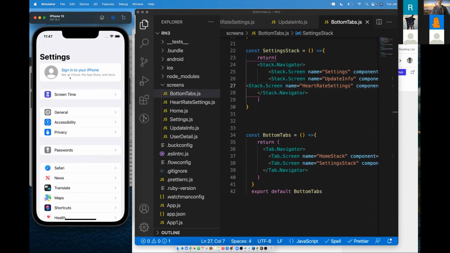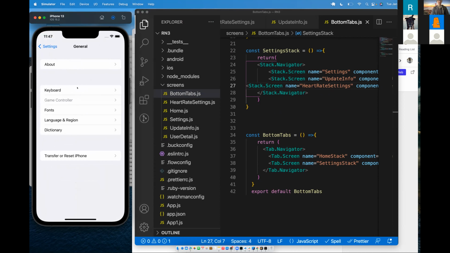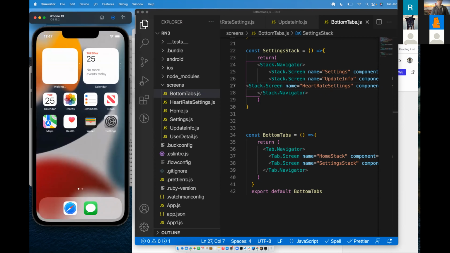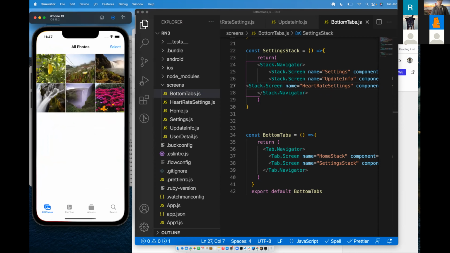And with React, it'd be pretty easy to spend a little time and make this look like this, where you had an icon and then a title. Would not be that hard. See if we can find an app on here that has a stack navigator.